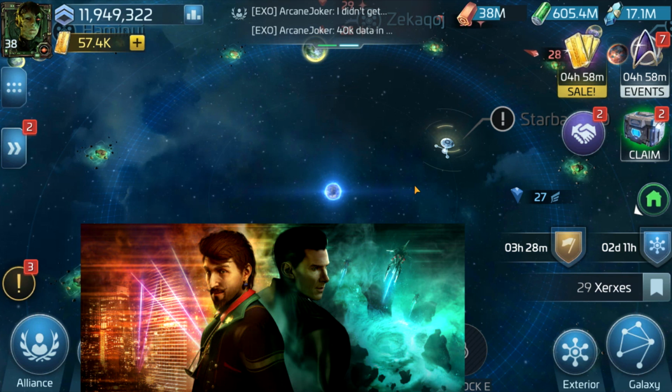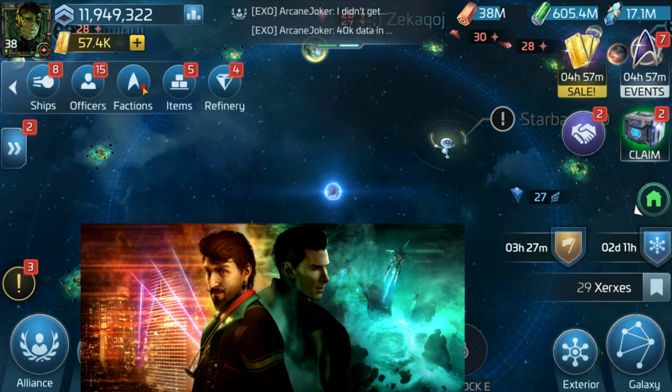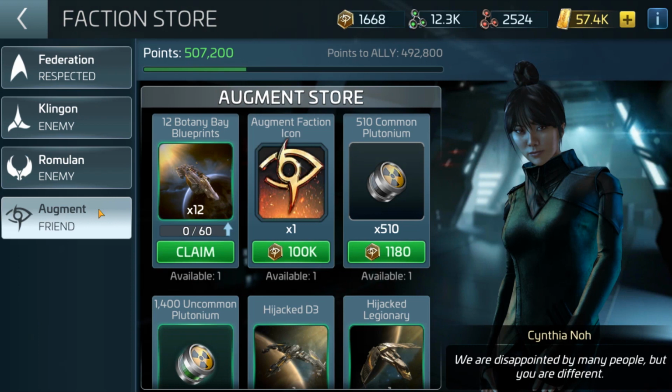A rapid mining activity using the Botany Bay will help commanders earn new and awesome content in the Augment faction store, including avatars, missions, and 3 new rare officers. So, if we just go over to the faction store, let's have a quick look. So, here we go. Augment faction icon. As you can see here, 100,000 credits. That's just the icon.